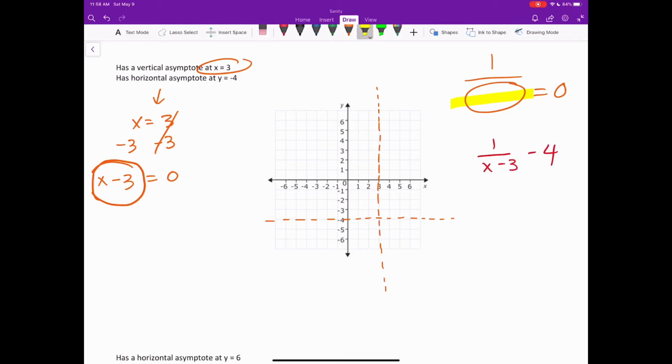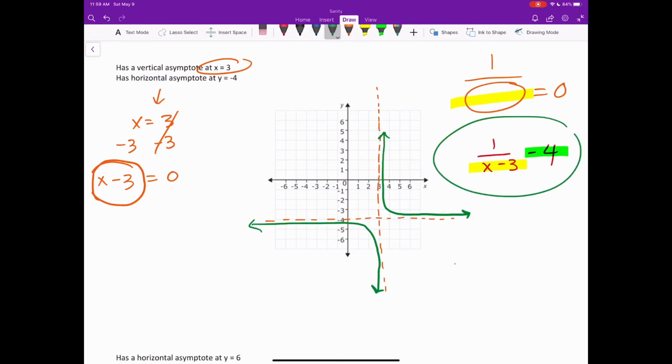So there we can see our vertical asymptote. Here is our horizontal asymptote. We've already got the asymptotes sketched out, and then I can just graph this thing, give it a little sketch here. Again, we're just starting with these very basic ones today, and we'll get a little more complicated later, all right? So there would be a good sketch of it, and you have your function. So I could even put a function name: f of x equals 1 over x minus 3, minus 4.